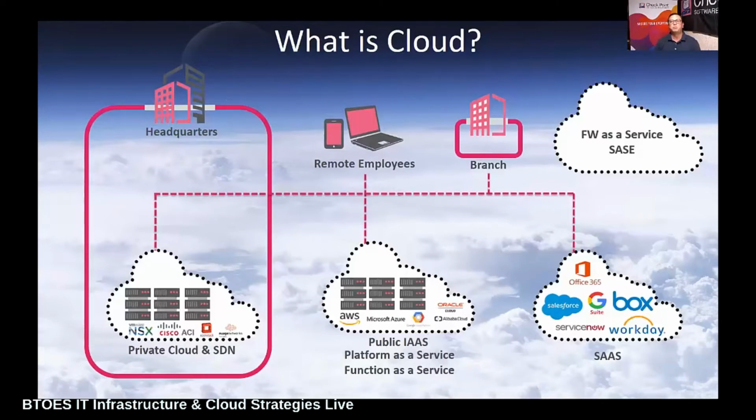The amount of users which were previously in the headquarters directly connected to the data center is much less than it ever has. And those branch offices, which previously connected through expensive MPLS lines or complicated VPNs, well, if they're just going out the internet to talk to my software as a service and all my applications are running in the cloud, well, maybe I need a software-defined wide area network to help manage connectivity to the branch office and the cloud and the data center. And that's an entirely new set of software-defined technologies that our customers are evaluating and consuming and deploying.